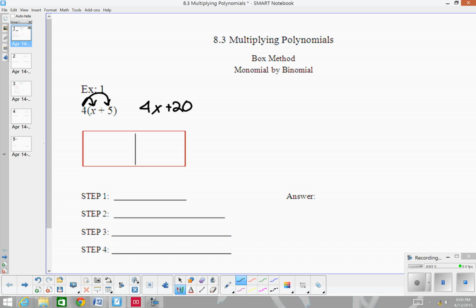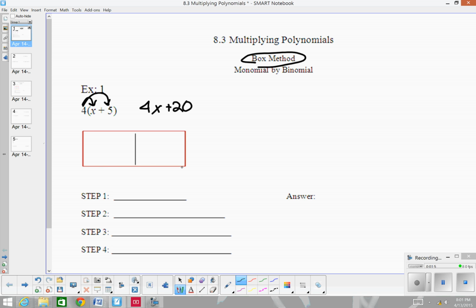Now, that is just a monomial times a binomial, right? That's actually what this is. We could do it this way, but when we get x's here and an x squared there and a 5x there, it gets a little bit difficult. So I'm going to teach you something called the box method. Then I'm going to go back to a method you might already have learned. And then it's going to be up to you to choose which method you'd like to use. So, first of all, let's break this down.